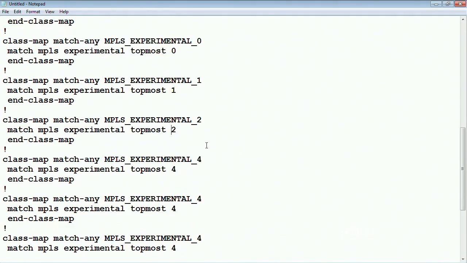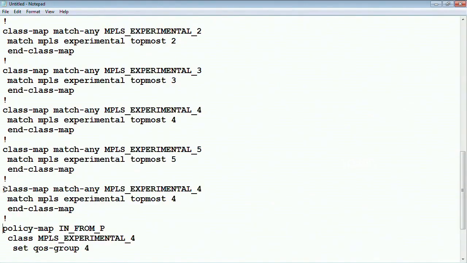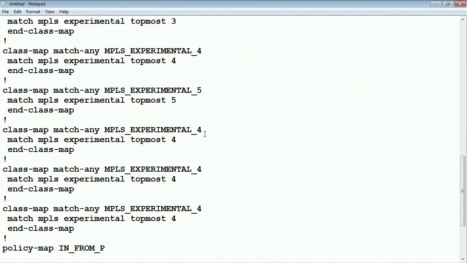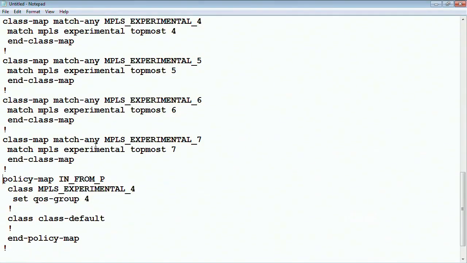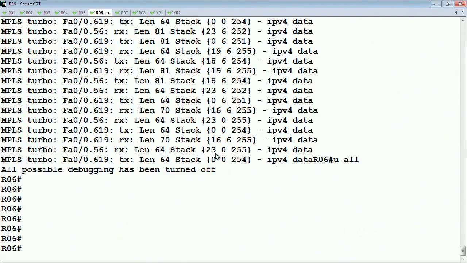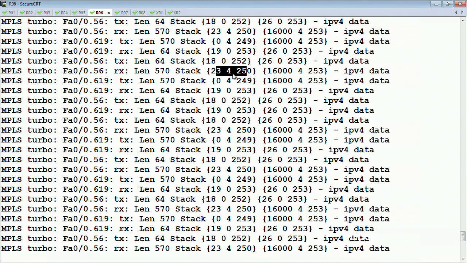Now you'll see that depending on the direction that you're doing the match in the set, you'll have the option to set MPLS experimental topmost or to set MPLS experimental in position, where the difference is, are you setting just the transport label, which is going to be the topmost label, or are you setting the transport label and the VPN label at the same time? Where the VPN label, that's going to be the in position one, the transport label is going to be the topmost one. And again, you'd be able to see that regardless when you look at the debug. How many labels deep is the stack, and then what are the numbers in the middle? Those are the experimental bits.